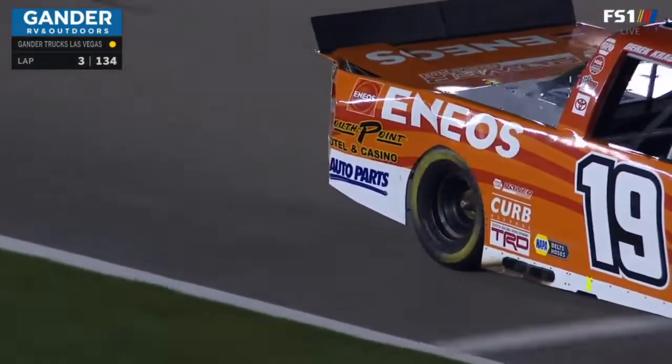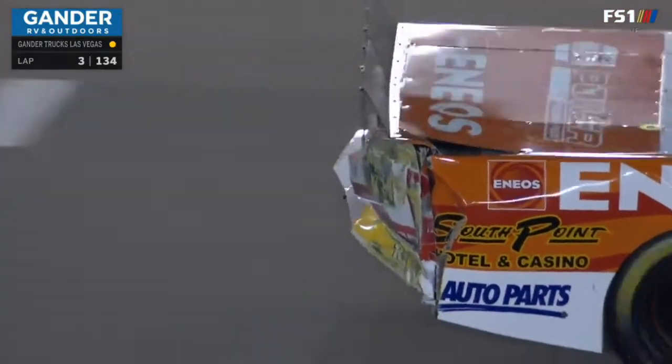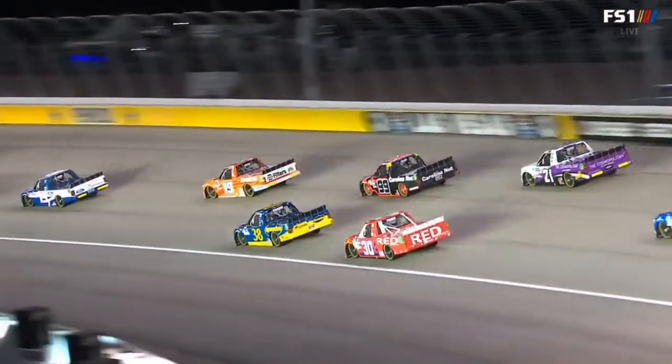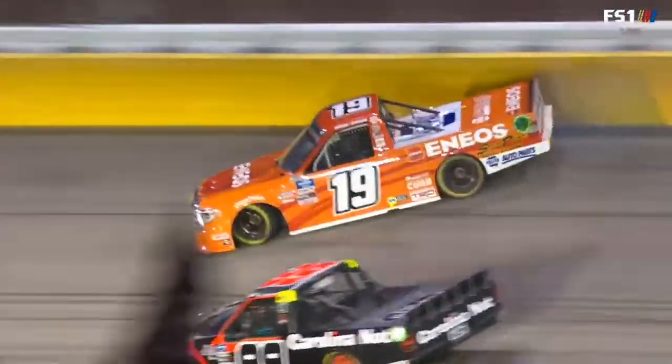Well, that doesn't look like a lot of damage, but that's going to make that truck not very fun to drive for the rest of this one. That right rear corner is really important aerodynamically — that fender really leans on the air. See what happens to him down into three: from the beginning the thing got loose, and man, he did a nice job battling it.